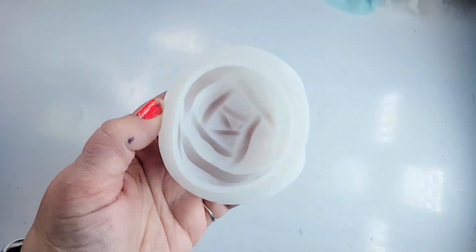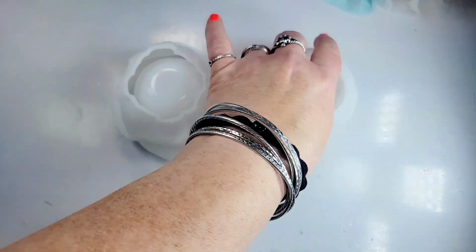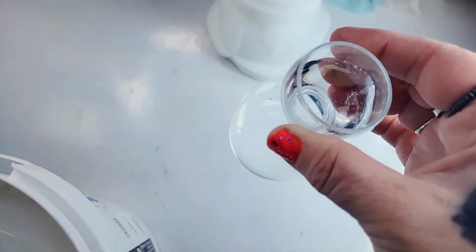Okay. What is that? What does that go to? Oh, goodness. We're going to do the rose jar again. You say, but my friend, we just did that. We haven't done it in Mix-to-Mold for those who wanted to see it in Mix-to-Mold. So we're going to go ahead and see what we can get done with this Mix-to-Mold.